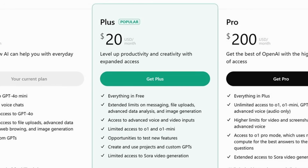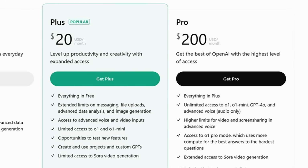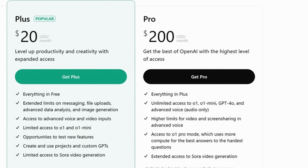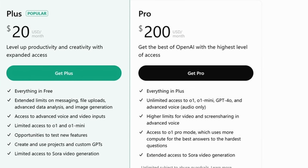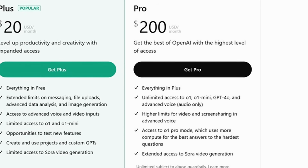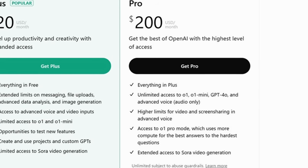Now, if you are a Plus member with ChatGPT, well, then you would also have some access to its O1 model, O1 and O1 Mini. So that's really what you're paying for there, is that you have that access and more access to the voice and the video inputs as well for the visual capabilities. And of course, there's a Pro version, which is $200 a month, and you get more access, more capability there. Again, extended access, and also now access to their Sora. So this is a paid feature to create short videos through AI. Notice you still don't have access to the O3 model, so that is still not available to anyone yet. That's still sort of in production, in development.